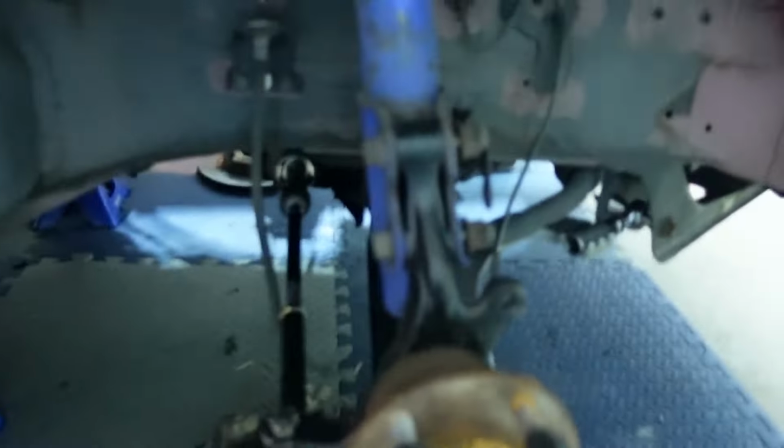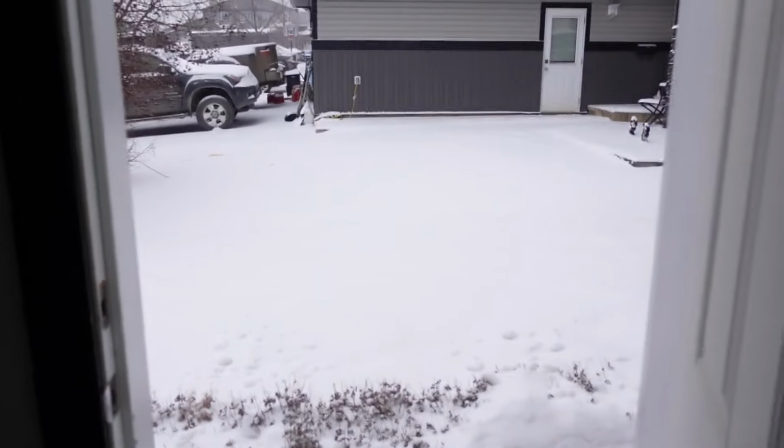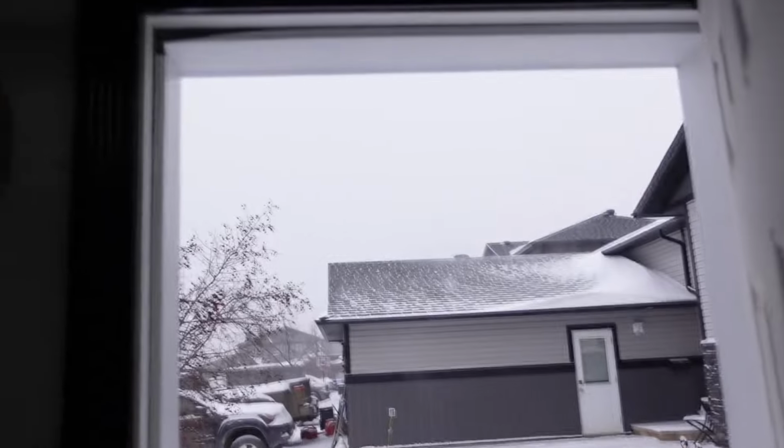As you guys can see, the suspension is still all together in the front, which is good. I'm leaving it like this. The only thing is the other side's not done because I have no space because of the Evo. I haven't had the chance to bring the Evo outside because all of a sudden, I don't know if it's going to flash by you guys, it started snowing. It's currently snowing right now. So, yeah, it's freezing outside.